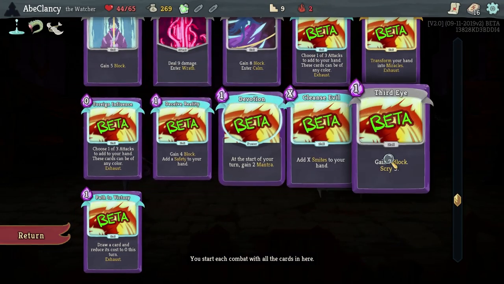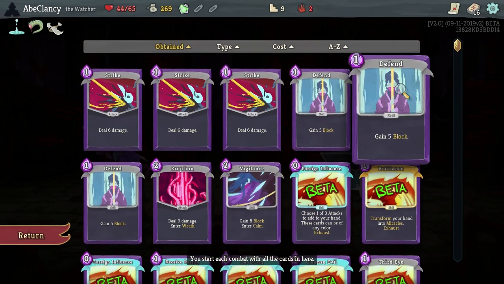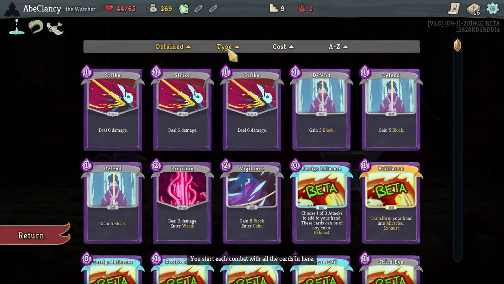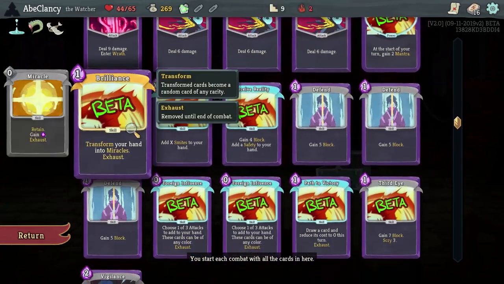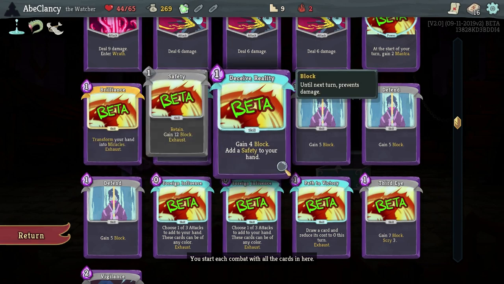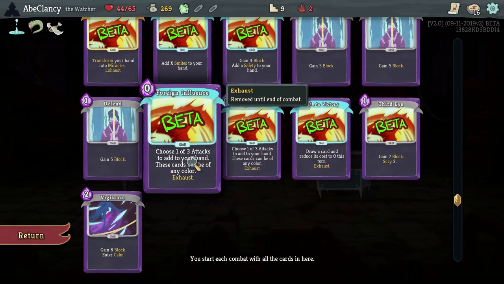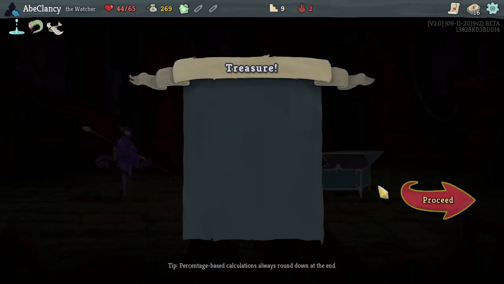I don't love the choice here. This might be a good opportunity for the Sapphire Key. Like, what do we want to put in our hand? What kind of skill? We could put Brilliance, which is not that bad. Cleansing Evil, add Smites early, gain block and Safety early, Defends, Foreign Influence, Path to Victory, Third Eye, Vigilance. I'm gonna take the Sapphire Key.